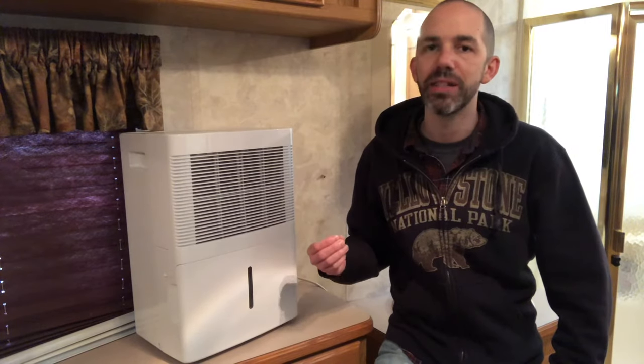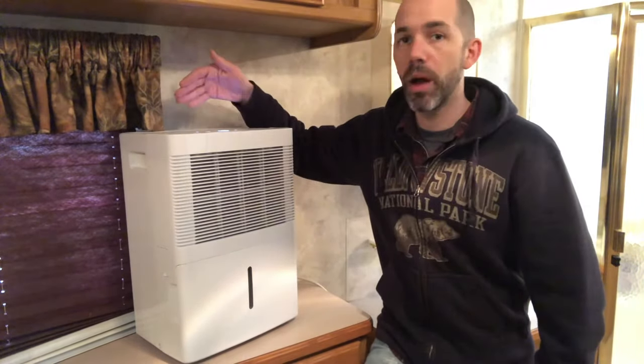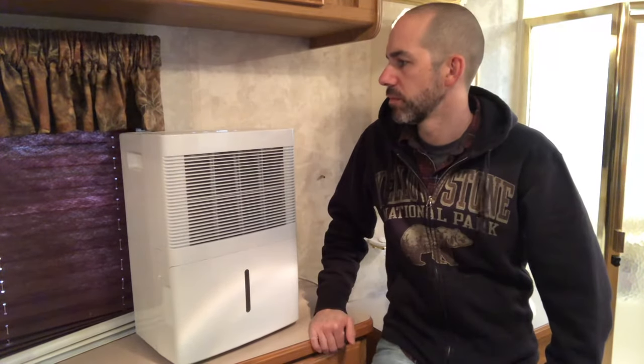When shopping for dehumidifiers, I looked all over. I know Amazon has those $40–$70 dehumidifiers, but the reviews were all over the place and I felt like I just couldn't trust it. This is way too important of an issue to just take a chance. So I went with a Home Depot bang-for-your-buck unit — this is a 30-quart, it cost me $160. At first it was a little noisy, little rattles, little buzzes, but I think there's a break-in period because after about a week it got really quiet. It sounds like you're running a fan. Most people, this won't bother you — some people actually really enjoy the white noise.